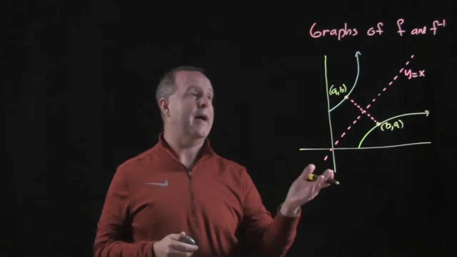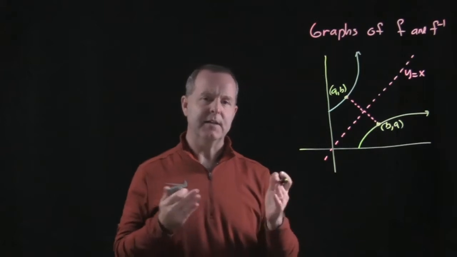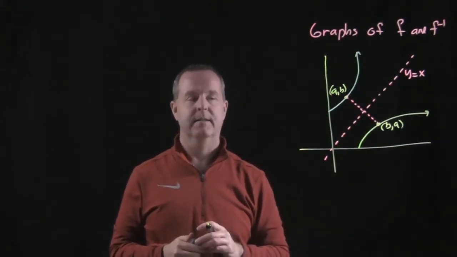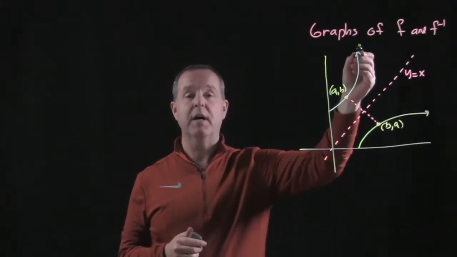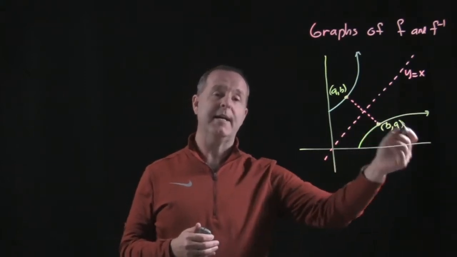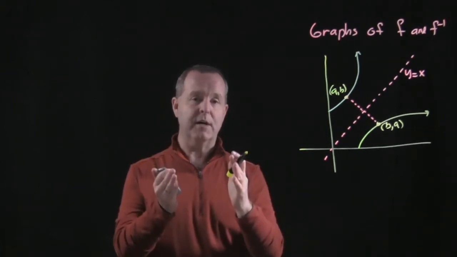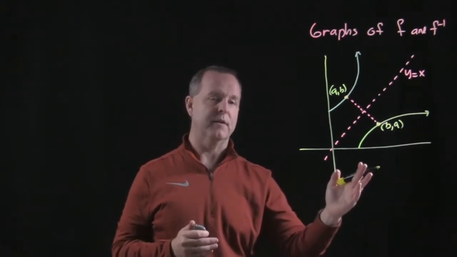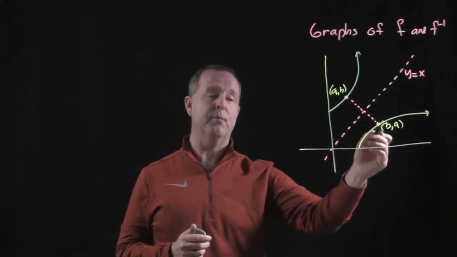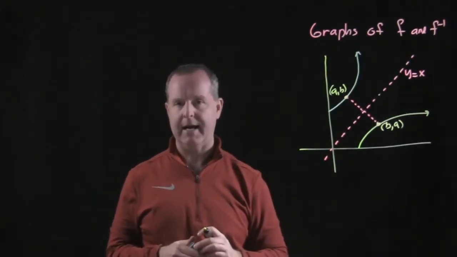When we're looking at graphs of inverses, one of the things that we've noticed is that these graphs are reflective about the y equals x axis. That means that if I have one graph, its inverse function is going to be reflected about the y equals x axis. And the reason for that is every coordinate point of one function is swapped around on its inverse. So if I have some point (a, b), then on its inverse is going to be the point (b, a). And that is reflection about the y equals x axis.